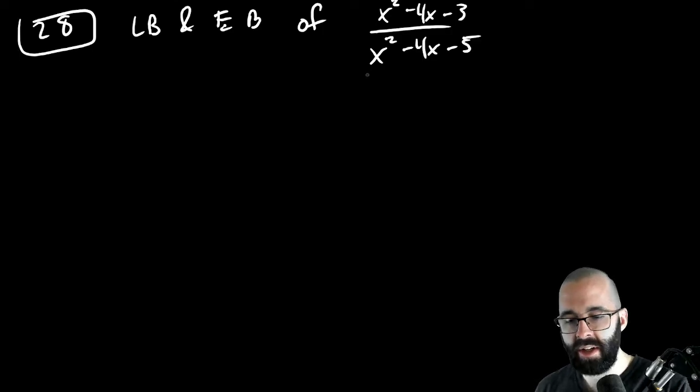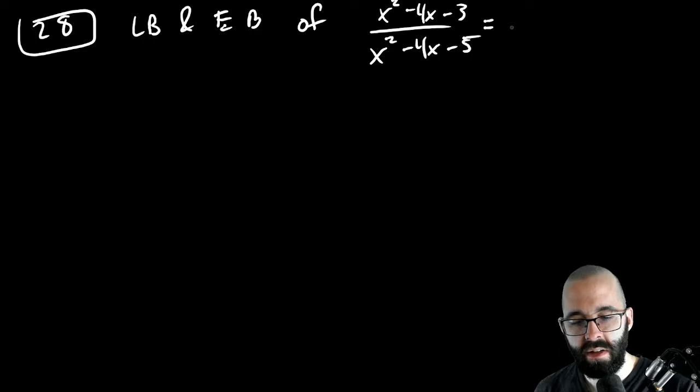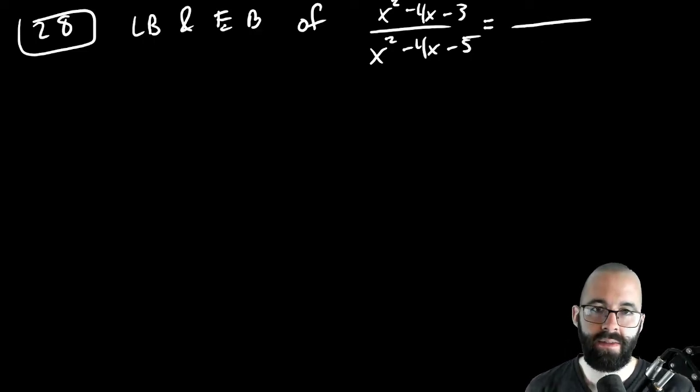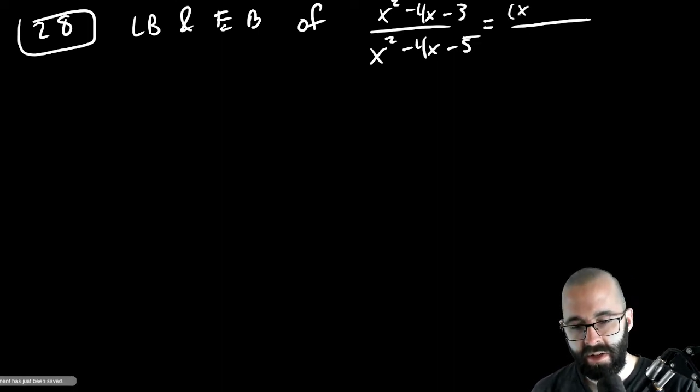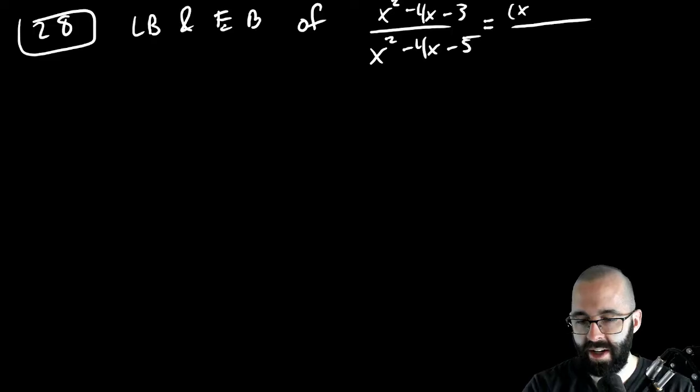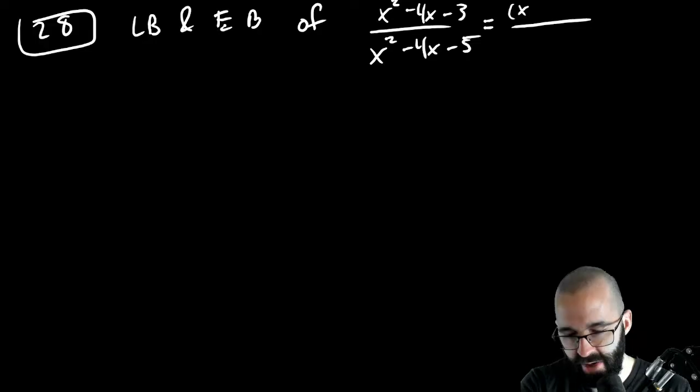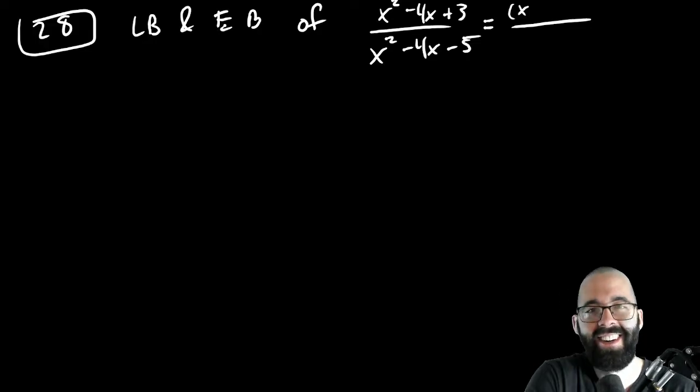All right, so in order to know the asymptotes, we're going to have to factor. And again, if we care about local, we're going to have to factor the top too because we want to know whether they're removable discontinuities or vertical asymptotes. So the numerator, wait, did I copy that down right? No, it should be plus 3. It didn't factor before, now it does.